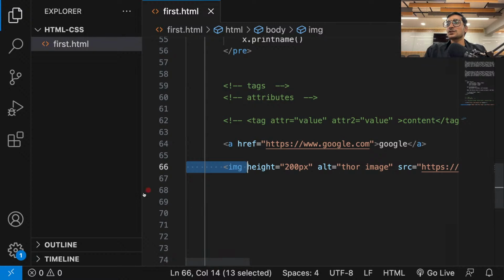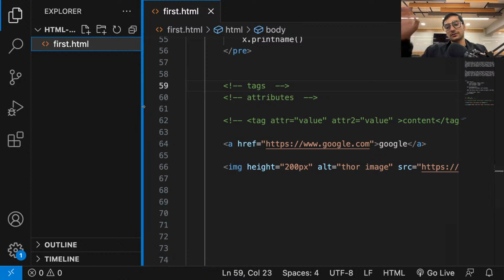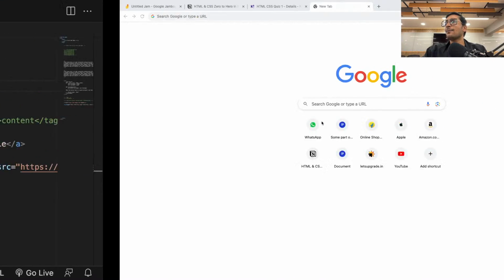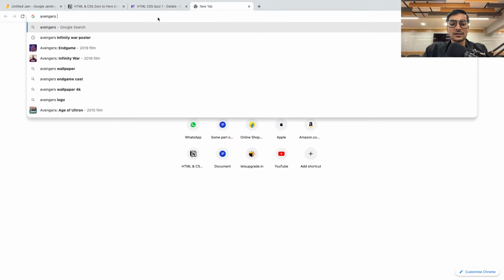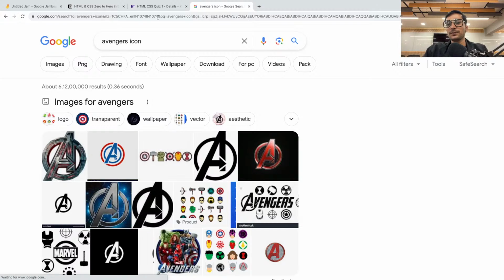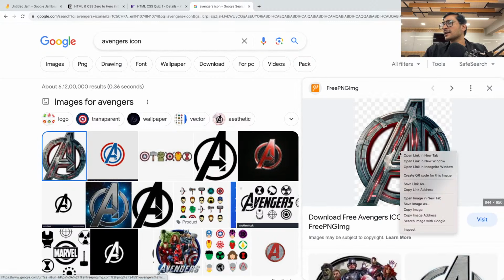So guys, let's go ahead. First of all, I need to download a few things, because if I want to show you how to put an image and all that, I want to download it. If needed, we can also directly use a link, but I'm planning to download it. So let's download a simple icon, like, let's say, an Avengers icon, any icon that you want to put. First, let me show you how to put an icon. So let's say we download this icon. This looks nice. It's quite big, but I think that will be fine.